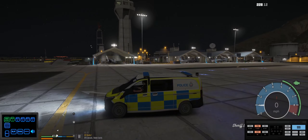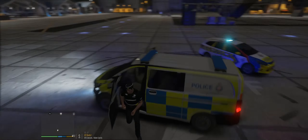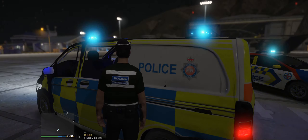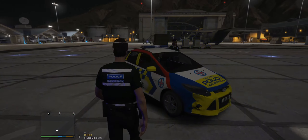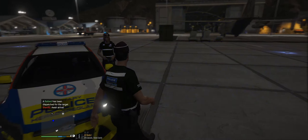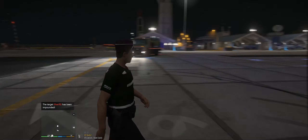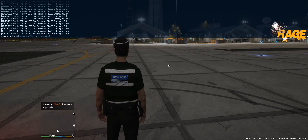Our guardsman is going to try and take this away. Control, Mike 06 — one soldier is in custody. We're going to request a tow truck to come pick up the police vehicle, please. Yes, I'm aware it's a police vehicle. It's not letting me back in this car — I think with it having a lot of pursuit damage, Guardsman Wood's going to take it away. So we'll go ahead and grab another one.